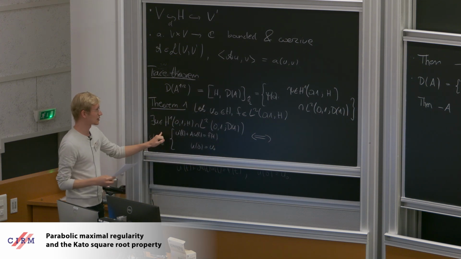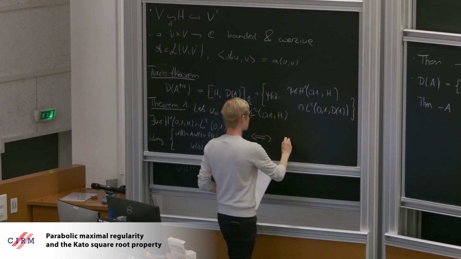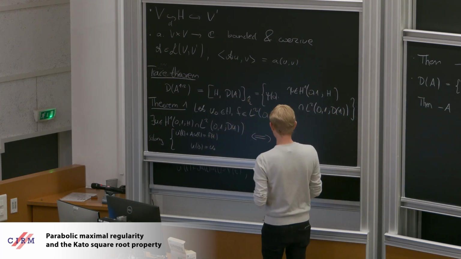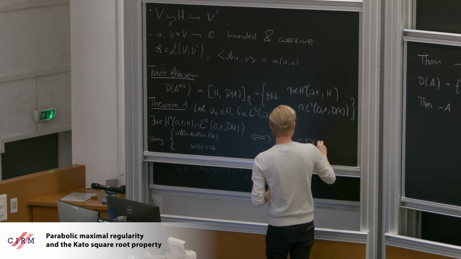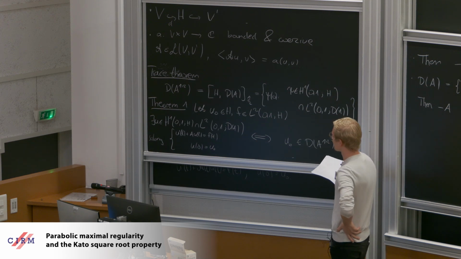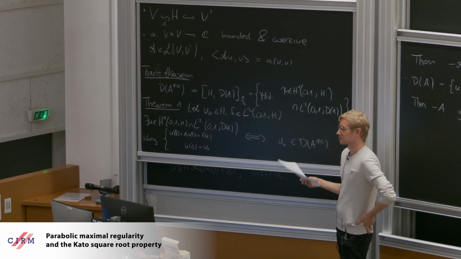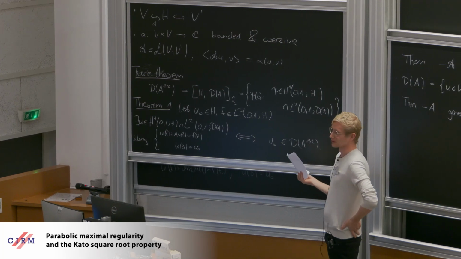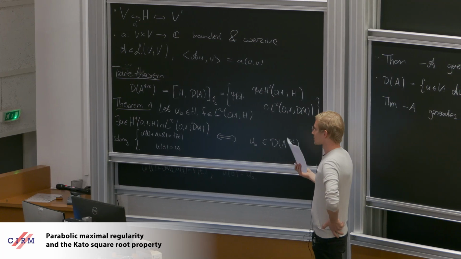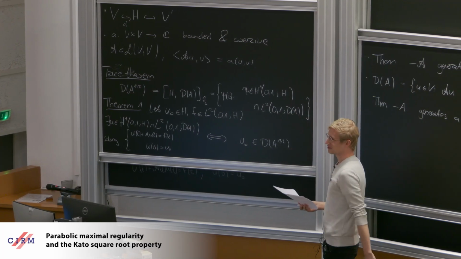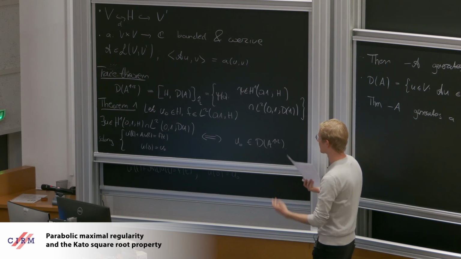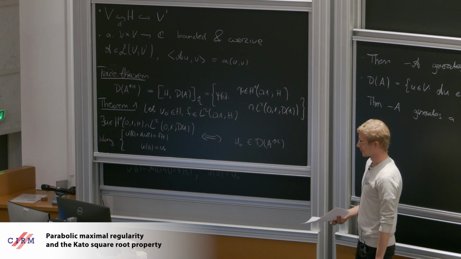Right, and this is then the case if and only if u0 is in this trace space. This is just the parabolic maximal regularity result. So if and only if u0 is in the domain of the square root of A. So you can see understanding the domain of the square root of A is really crucial in determining the right space of initial data for parabolic maximal regularity, essentially. And this already gives you the connection, right? So understanding the domain of the square root is crucial in order to gain better understanding of such parabolic problems.